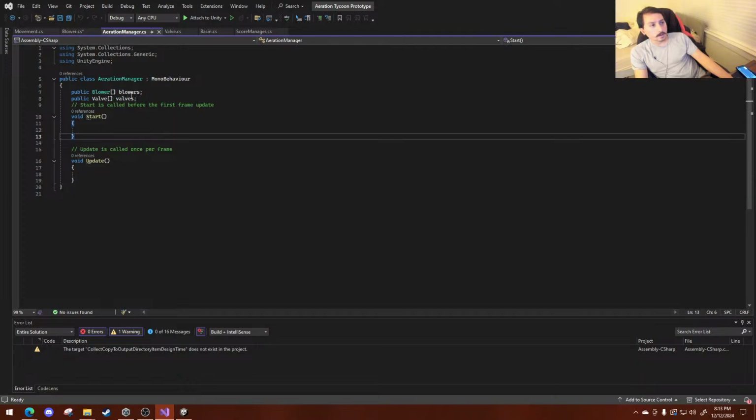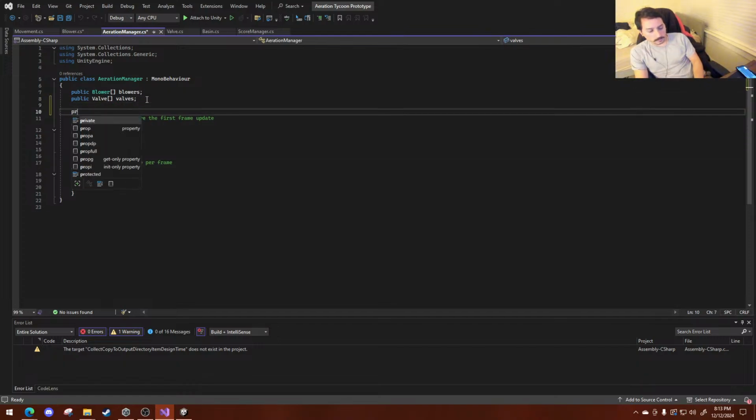The aeration manager, we'll do a private float total aeration, and then I'll provide the total aeration divided by 3 to each of the valves on each tick, like a percentage of it.